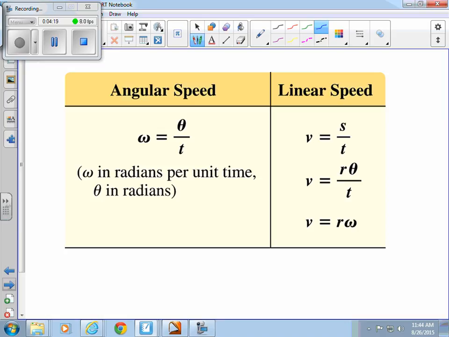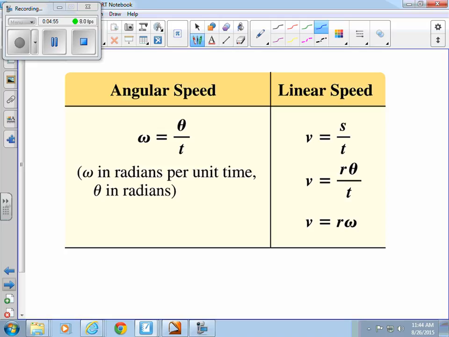These are some formulas you need to know. Sort of. If you haven't noticed by now, memorization is great, but if I could just recreate it, maybe I don't have to lose my brain space. So you can memorize them, or you can understand them. I kind of prefer understanding, but if you get stuck, you can go back and memorize. Angular speed is always radians over time. Done. Nothing to remember.